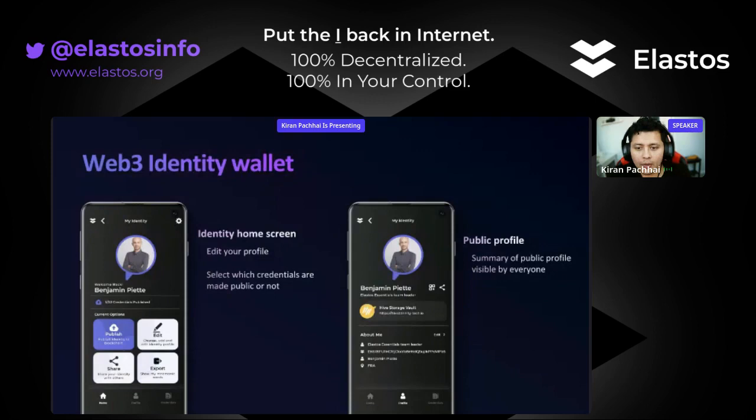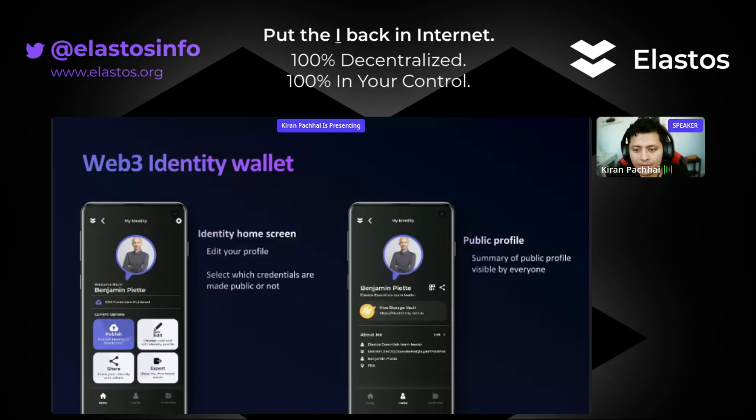Maybe you have a KYC related credential that you don't want to share on the blockchain. It is only stored locally, so it does not leave your wallet until you ask it to, which is, if you want to share it with other applications, you can feel free to do so without publishing it on the blockchain. So there's a lot of versatility when it comes to sharing your different credentials with other applications that are out there.